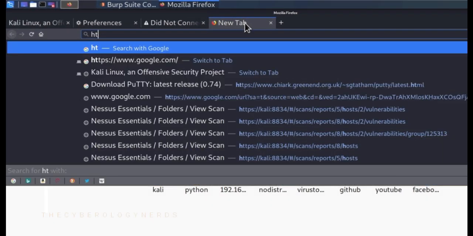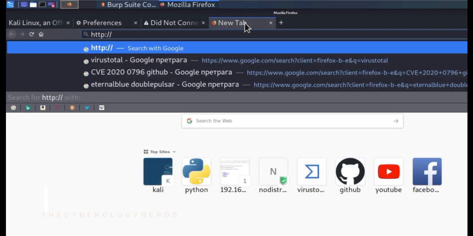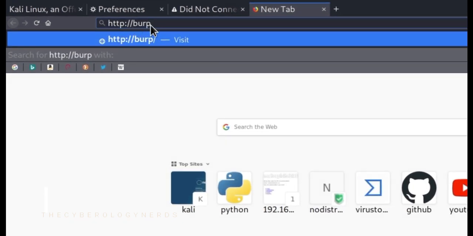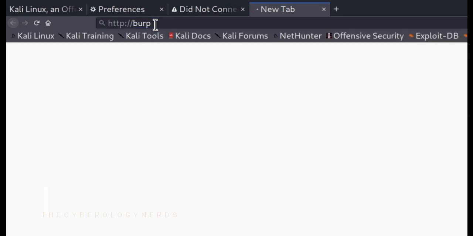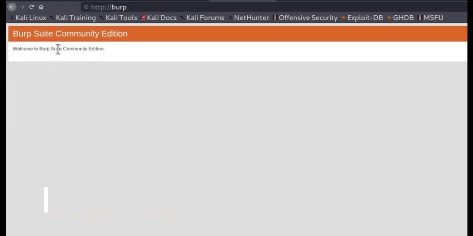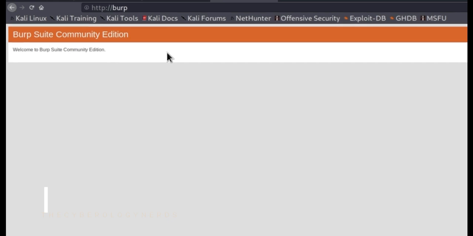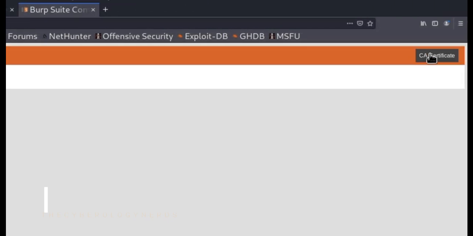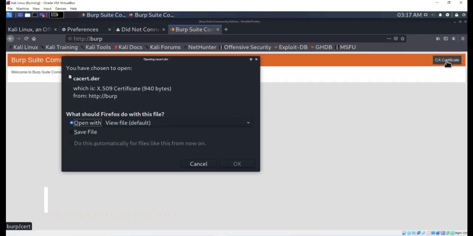To do that, we must type this link inside of our search bar, which is http://burp. Press enter, and you will open this page right here. It will tell us welcome to Burp Suite Community Edition, and here we will be able to download the certificate, which we can then import inside of our Firefox and make Firefox trust our Burp Suite tool.